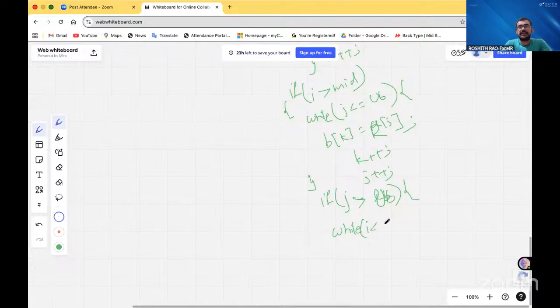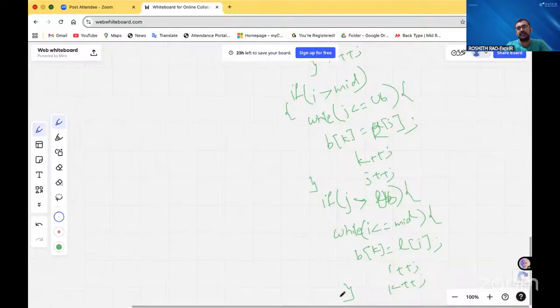Then in that case, while I is less than or equal to mid, B of K is equal to left of I, and then I plus plus, K plus plus. So these are the leftover elements of the left or right subarray when one is done.